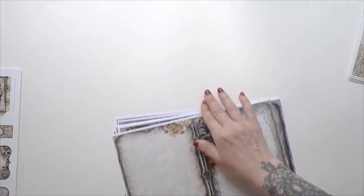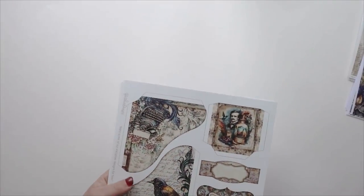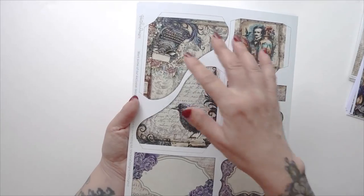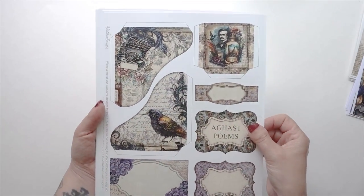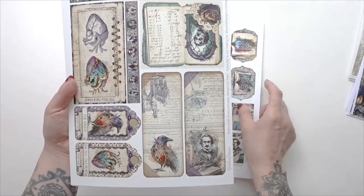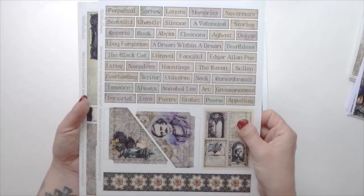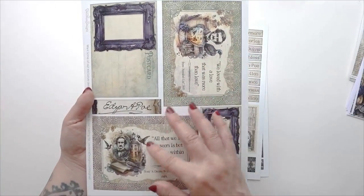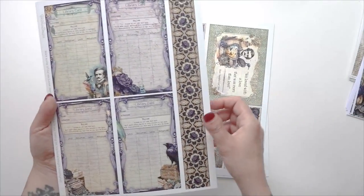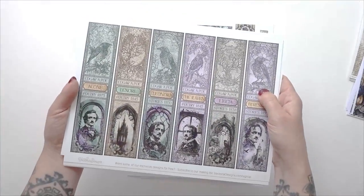Okay, and then they also have quite a few ephemera pieces. So these pockets I'm definitely going to use. All kinds of things that you could use for either swing tabs or inserts in the pockets, some border type strips, bookmarks.